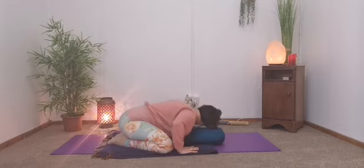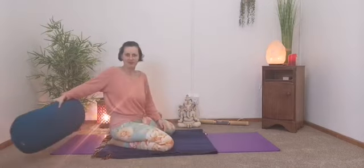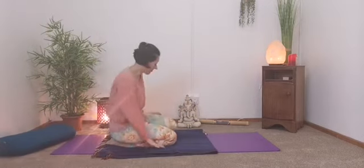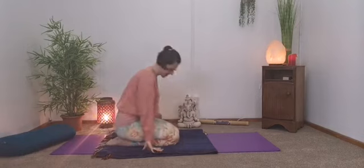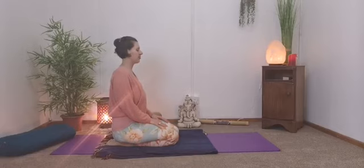And push yourself up, all the way up. So sit on your heels, relax your hands on your thighs, lengthen, and breathe in and out through the nose. Really good.